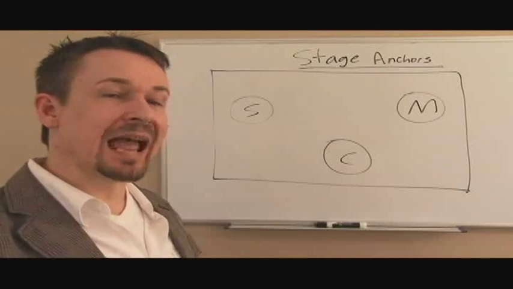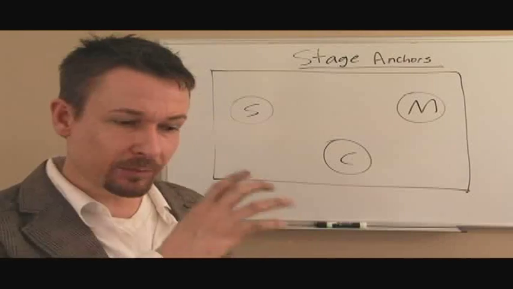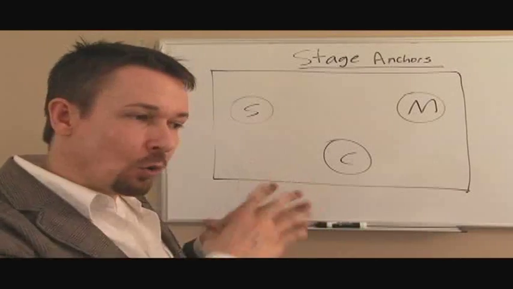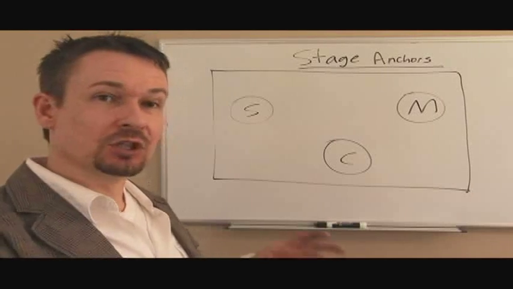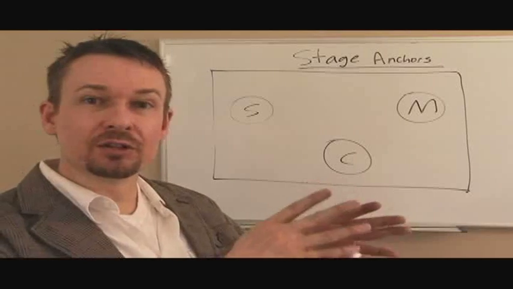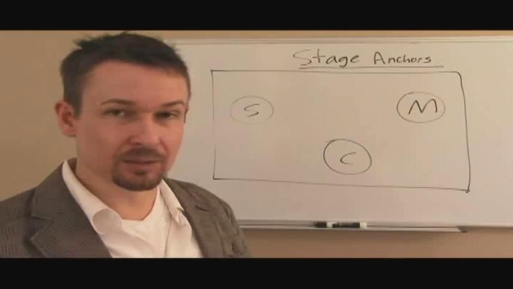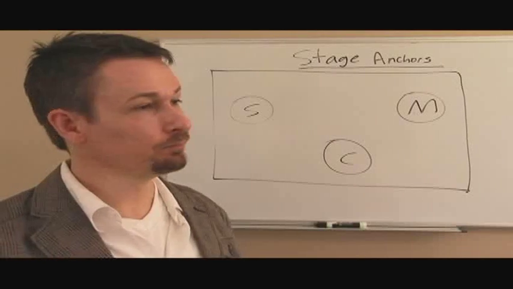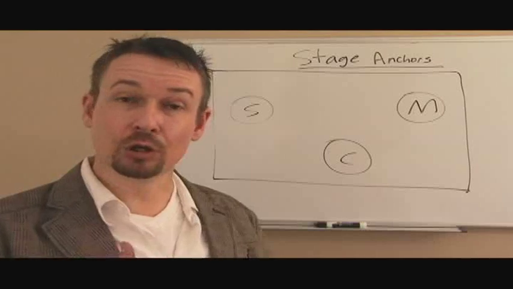And you can do this as you're changing their states. In the exercise a moment ago, we talked about changing states. You can do this while you're moving to different parts of the stage. So at the same time, you're installing anchors for these things on the stage, and you're taking them on this transition journey. So then I move to my curiosity part of the stage, and I anchor curiosity. When I feel curious, I do this and that. Or you can do it along with your story.